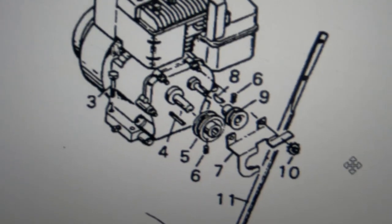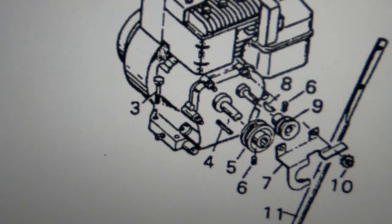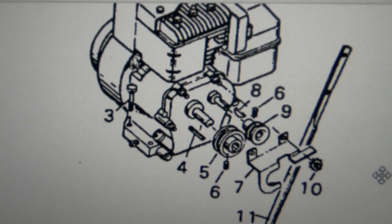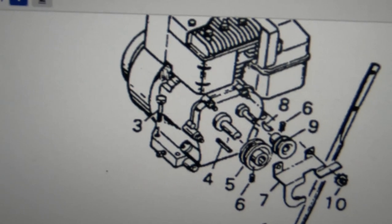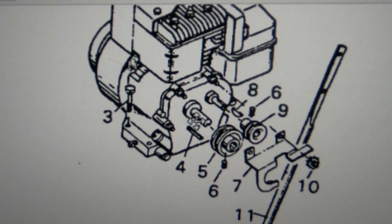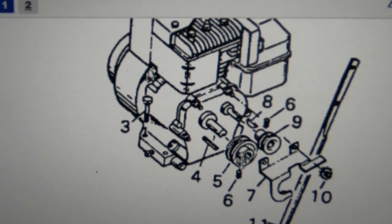Okay, so the model number on the Murray brand tiller I've got, some of it is scratched off. So, using the few numbers that I have, I think I've located the tiller that we should be looking at here. And I see the same motor, same configuration. You've got a main drive shaft, and then you've got what's called a jack shaft. And we have this pulley, but we don't have this pulley.